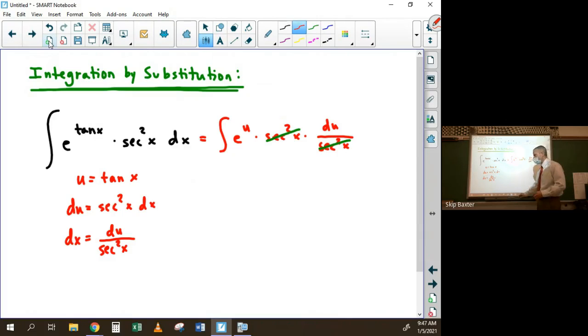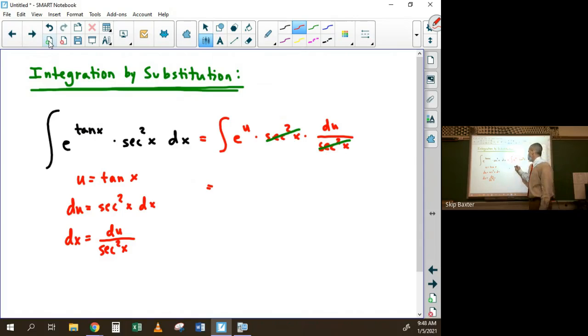They cancel. Anything with x's in it should cancel. If it doesn't, then there's a problem, right? You either selected the wrong u to begin with, or you might have to do some sort of substitution that involves what you let u equal in the beginning. Sometimes you can take your definition of u right here, solve for x, and then plug that in so that you have just u's, but that's a little complicated. This isn't one of those.